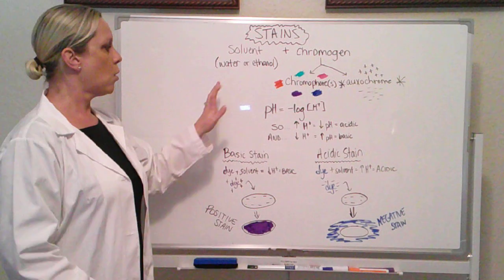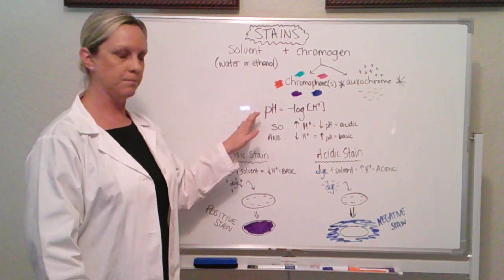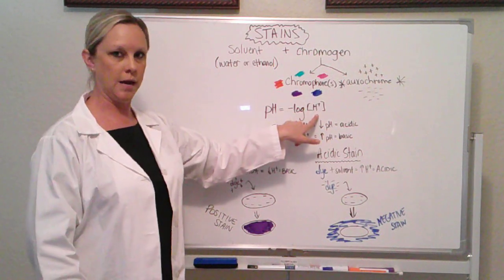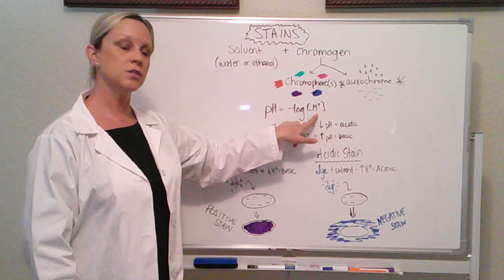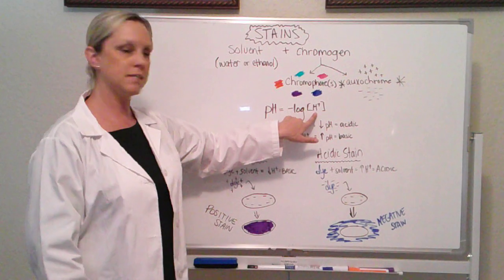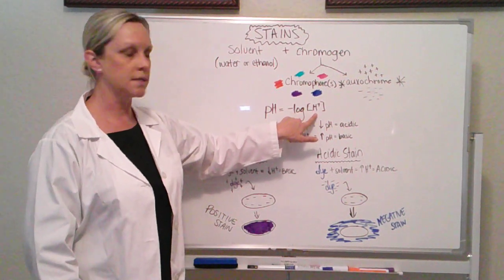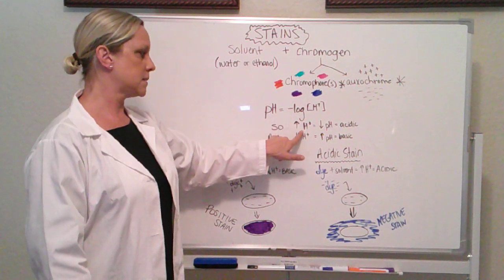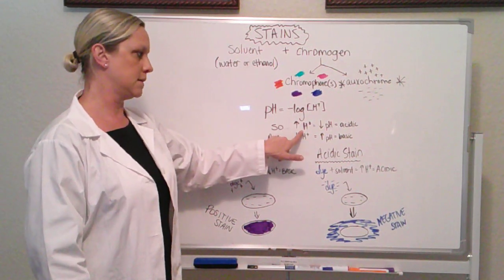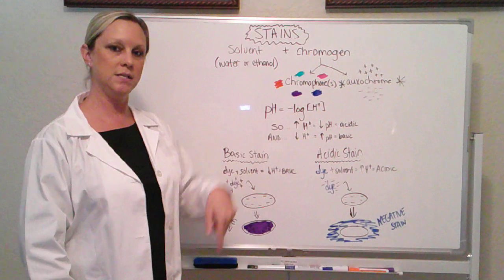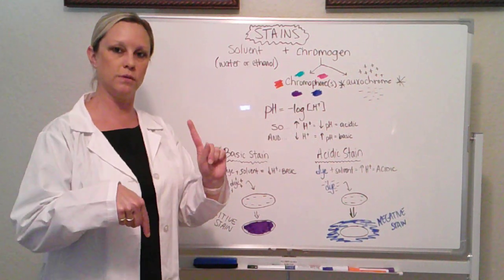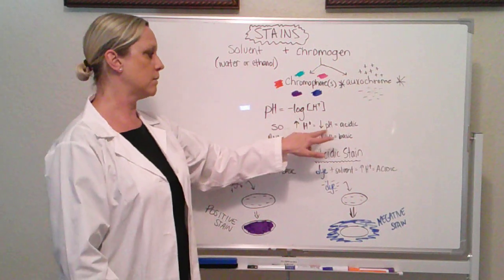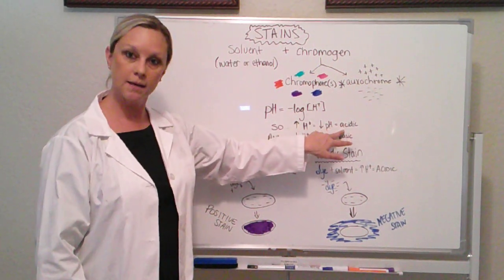Okay, so when we determine pH of a solution, we use this formula. The formula is negative log of the hydrogen ion concentration. So pH is based off of the amount of hydrogen ions, or H pluses, that are in a solution. If you increase the number of hydrogen ions in a solution, this actually decreases the pH. So there's an inverse relationship there. You go up with the hydrogen ions, you go down with the pH. When you go down with the pH, you become more acidic.